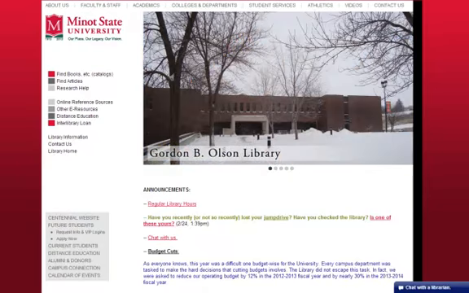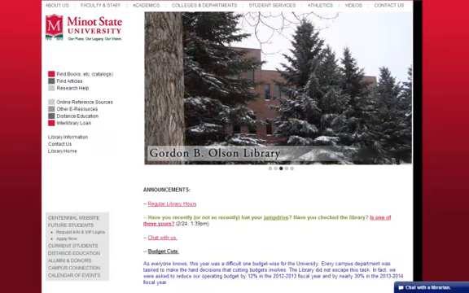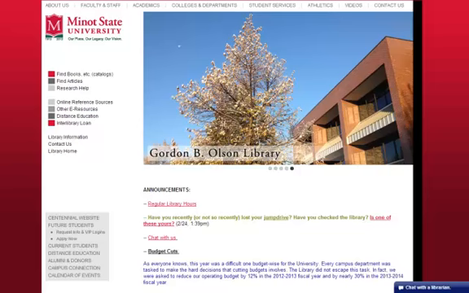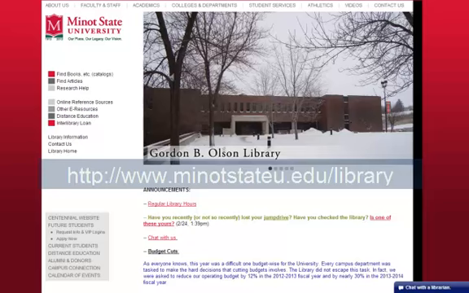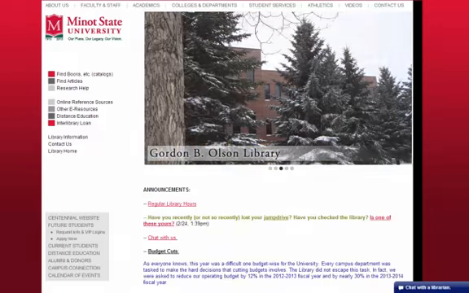This is the place you're going to come whether you need to find books, whether you need to find articles, whether they are materials that are electronically available to you or materials that are available here in our library. This is where you're going to come and look. And we have the URL right there so you can go to it and explore it on your own. Today we're going to focus on how to find books.